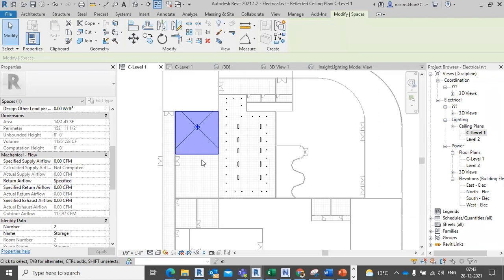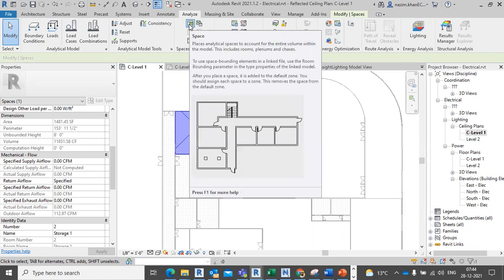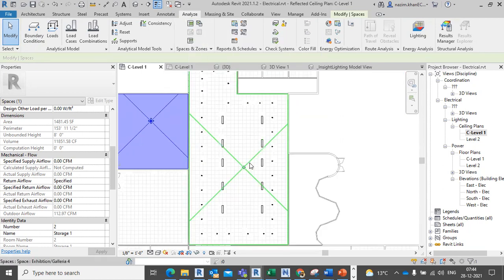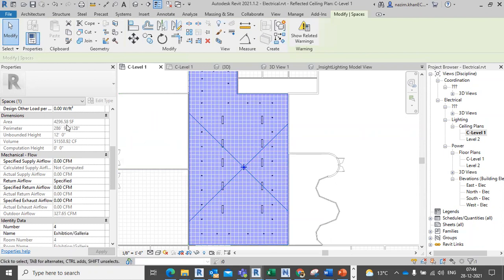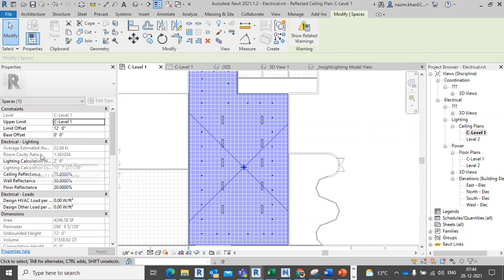Similarly, space is a bigger, more valuable thing than room. When we place an analytical space to account for the entire volume, it tells us about heat load calculation and other things like the average estimated illumination.